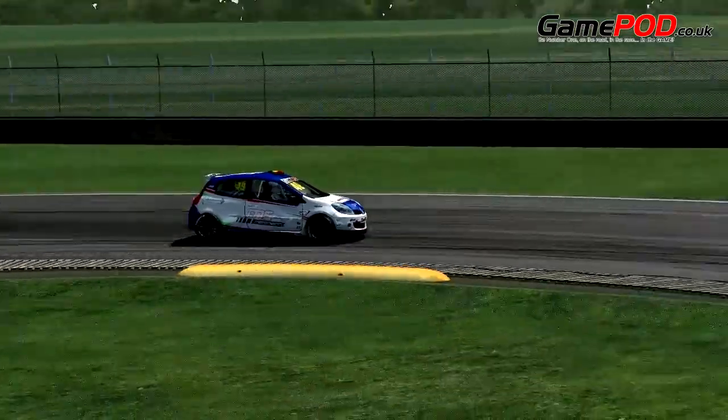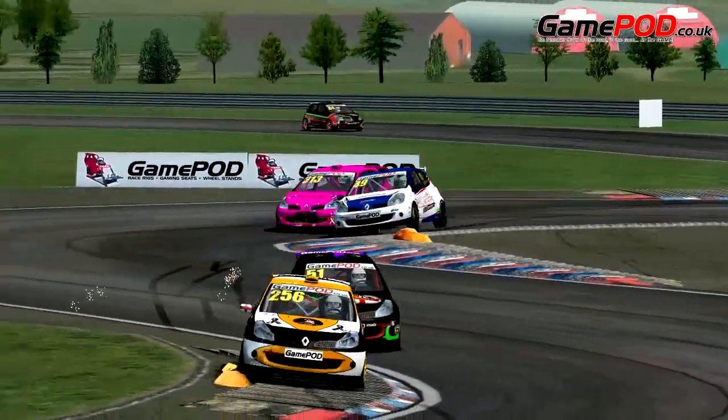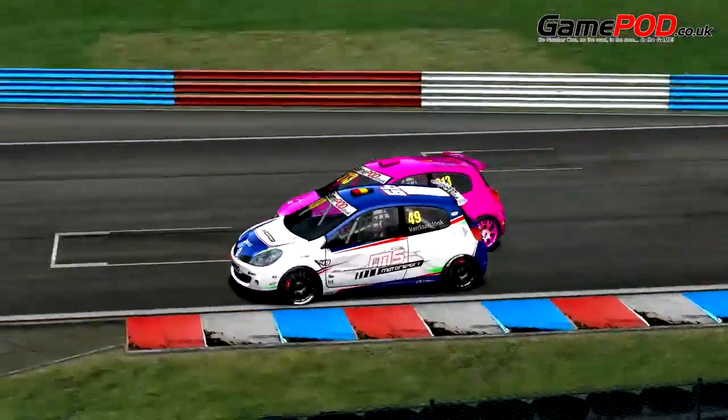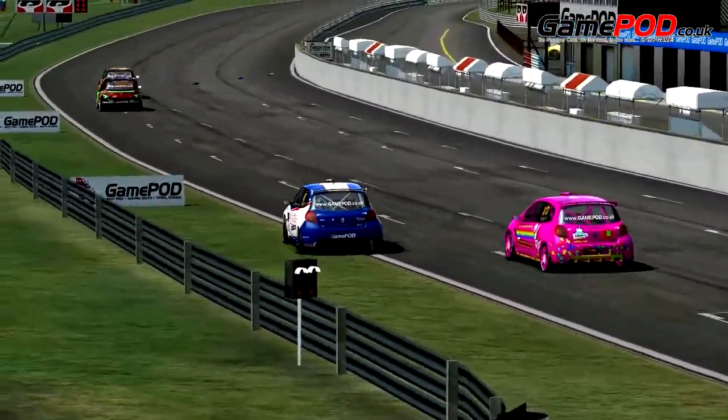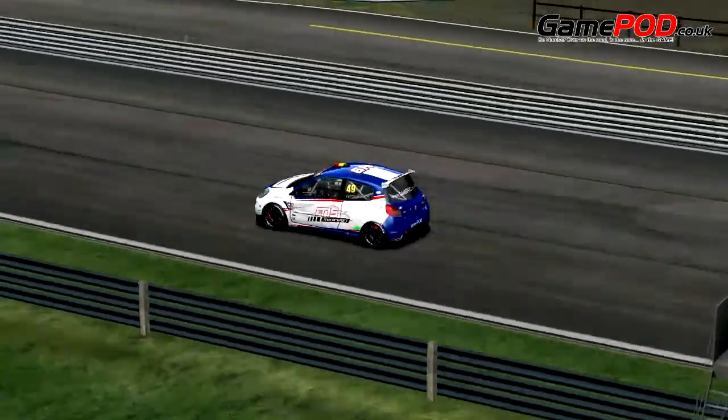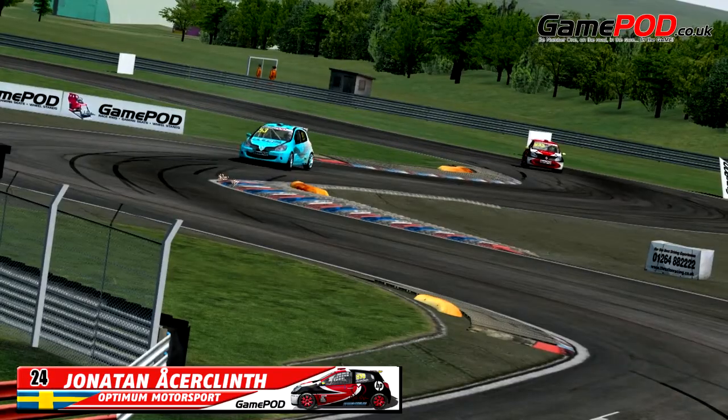Now here is Verdestonk and Meervold still in this battle. I saw Verdestonk go too deep at the chicane earlier, and he's done it again. Poor Meervold, nowhere to go. Meervold pushes him back onto the grass, and Verdestonk seems to get more traction on the grass and takes the position away. Not quite sure how to call that one.